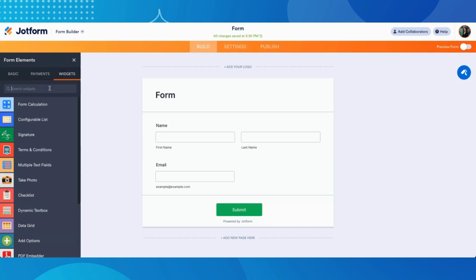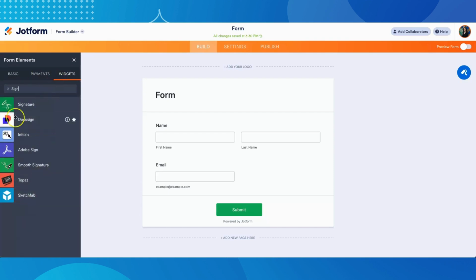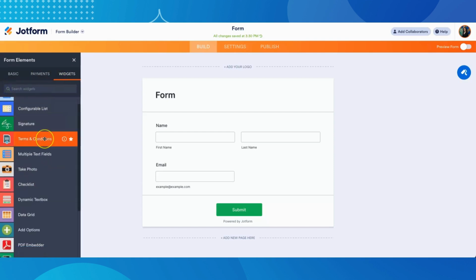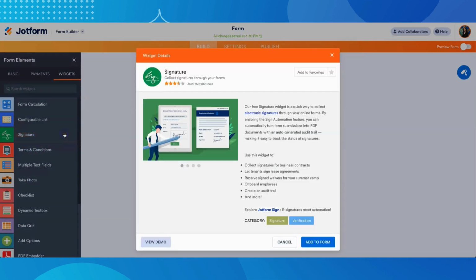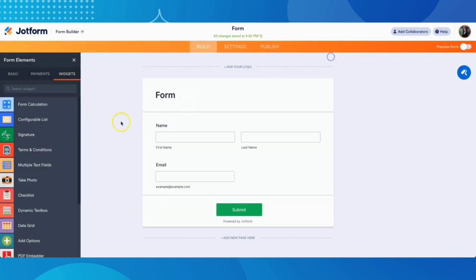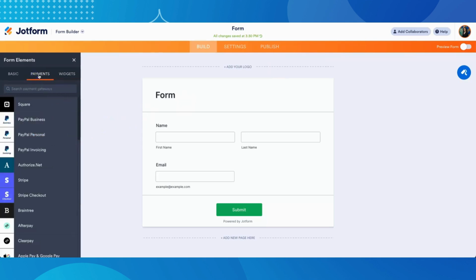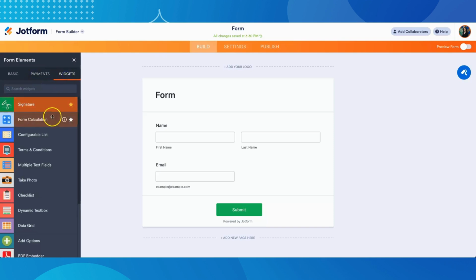You can either search terms in the search menu or scroll to Browse. The eye icon next to the widget name will give you more information, and the star icon allows you to mark a widget for easy reference if you want to use it over and over. Starring a widget will make it appear at the top of the Widgets menu every time you create or edit a form.